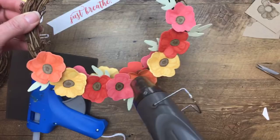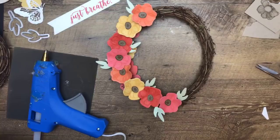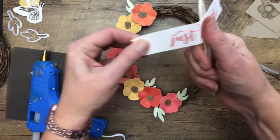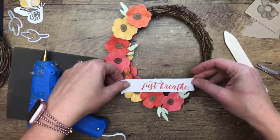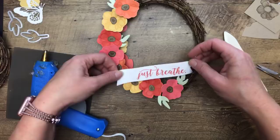All right, now back to my bone folder. Hopefully it's clean. I'm gonna just take this paper and kind of curl it. See how that works? You can make those go backwards or forwards like that. All right, where do we want it? Right about, no, it needs to go, let's see, a little bit further down, right there.